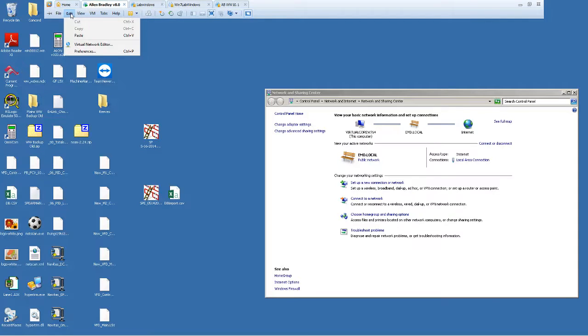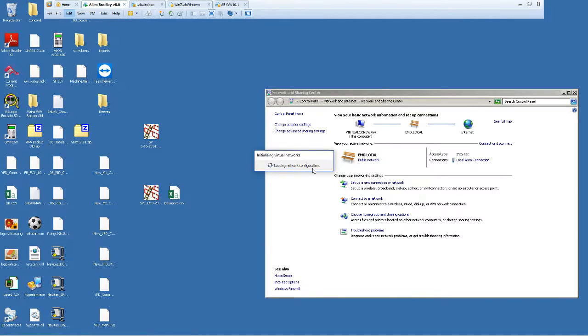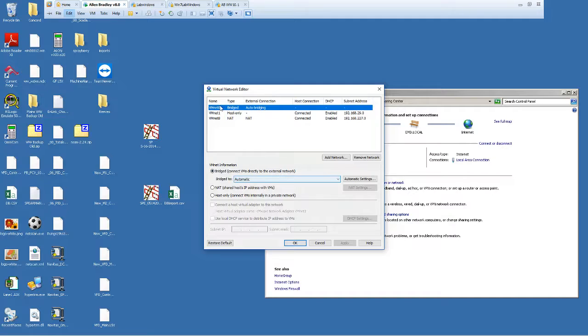And you can actually see that here if you go under Edit in your virtual machine and you go to the Virtual Network Editor. Here you can see that I'm in bridged mode. We'll talk about that as well. In bridged mode, right now it's set for automatic. So if I've got a local area connection and a wireless connection, and this is automatic, it's going to reach to my wireless one. I'm going to pull that down, and I'm just going to say, oh, no, it needs to go to my Ethernet adapter. And when I do that, it will force the traffic through the Ethernet adapter.